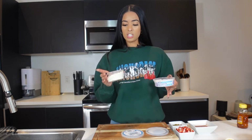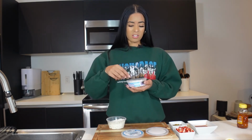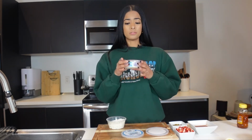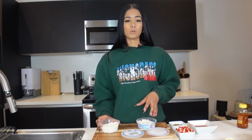So now cheeses, oh, hold on, I got plastic on it. Cheeses and just some foods in general just taste so disgusting. So I'm gonna try this. It smells like yogurt. Mmm, this is good. This is really good. But this one smells funny. This one smells like yogurt and chemicals.